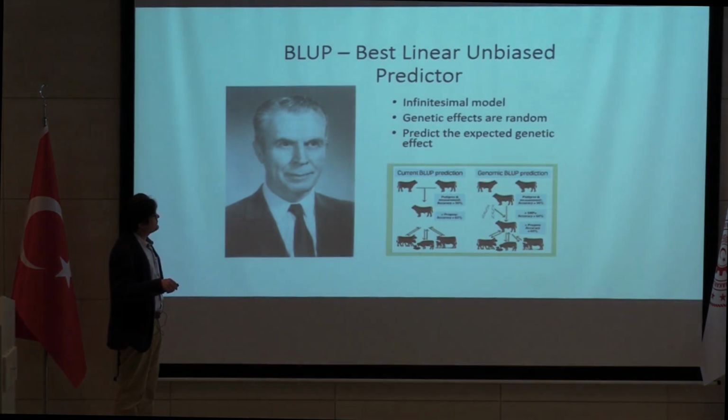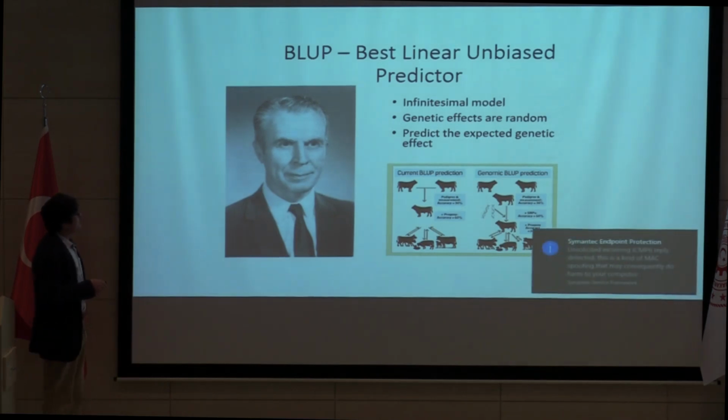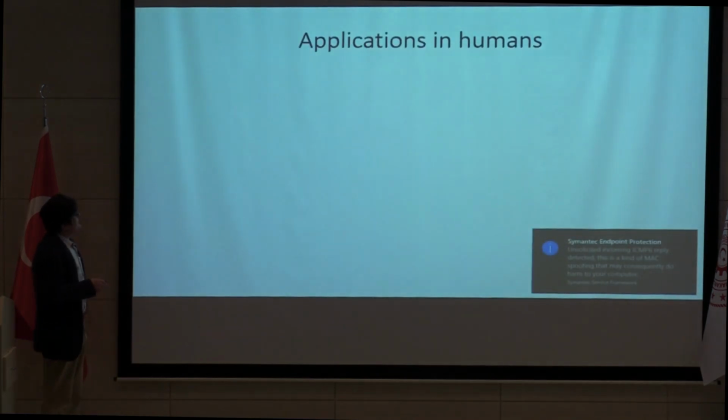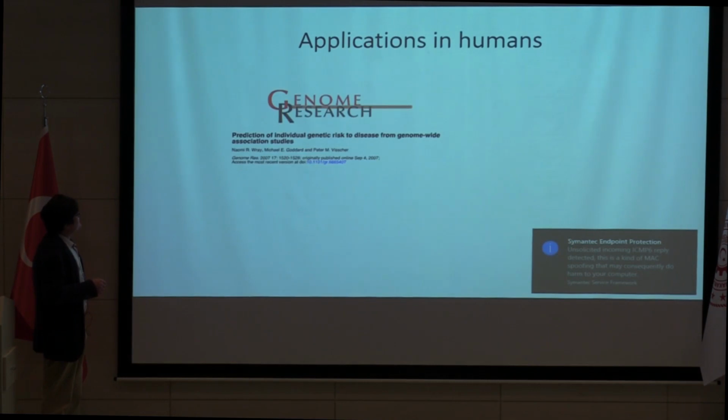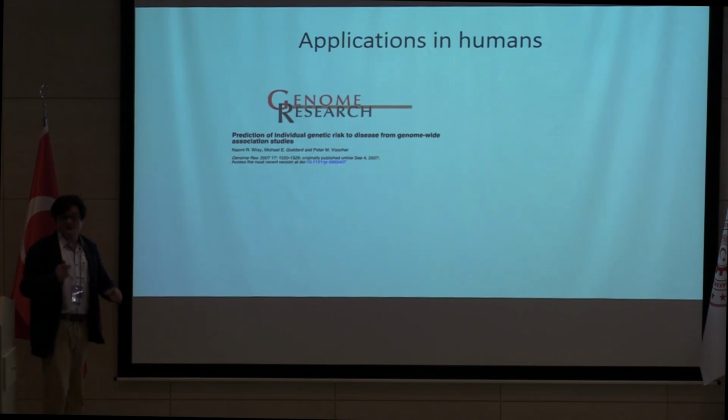And now, of course, this moved to DNA sequencing and actual prediction based on genetic molecules. In application to humans, in 2007, Peter Visscher and Naomi Wray moved from cattle genetics to human genetics, and they said, oh, there are so many interesting studies. Why can't we predict the same way as people predict in cattle, from multiple genes? Again, this is a non-trivial idea.